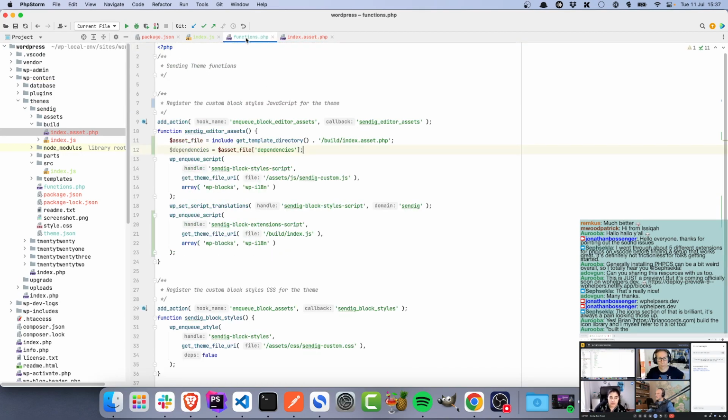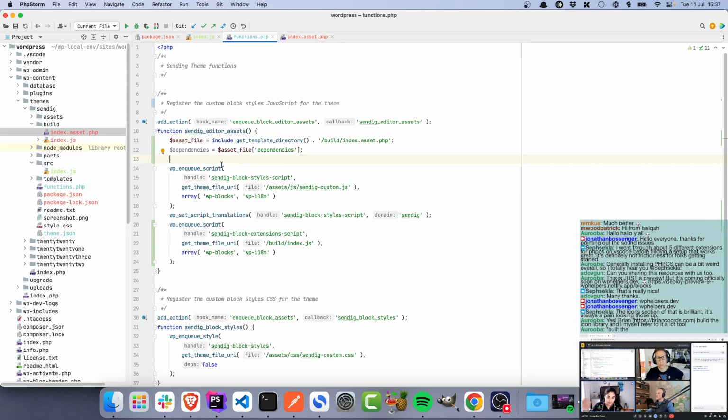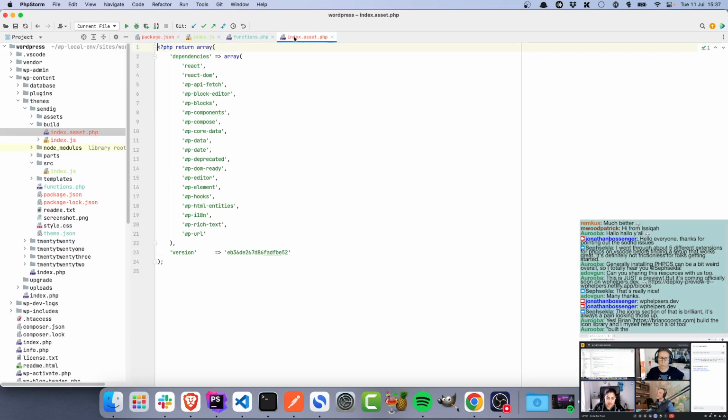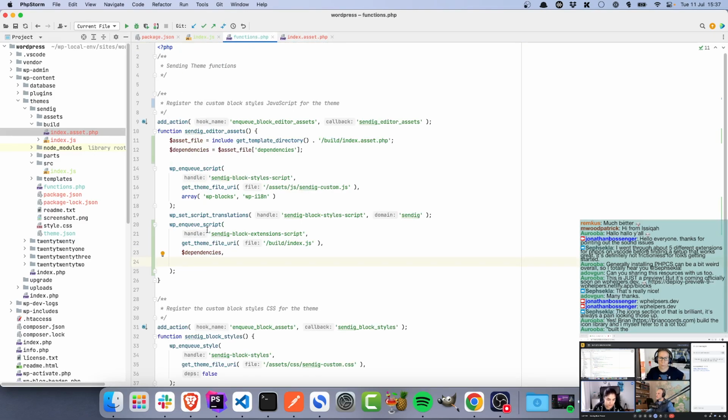And there we go. So using asset file, it's now grabbing that array called dependencies in there. And now you can take dependencies and add it in your enqueue script, exactly. You don't need it for the custom one on line 14. Okay, so just for this one. And then after that, on line 23, you would go comma, and version. Then you can also use asset file, the version from there, exactly. So just like Copilot was saying.